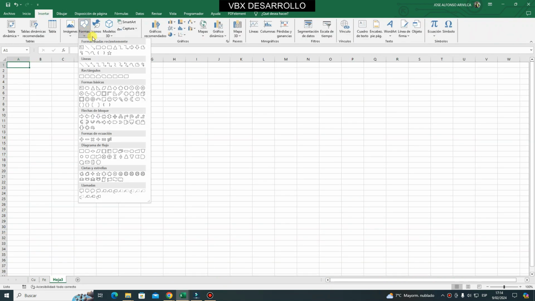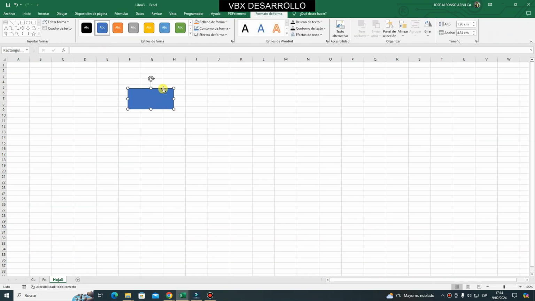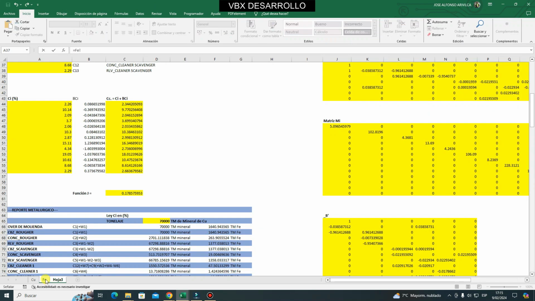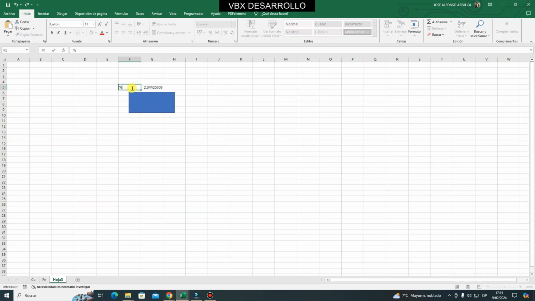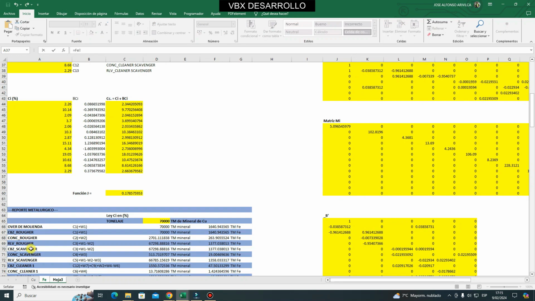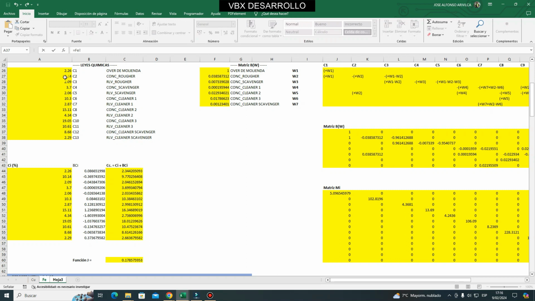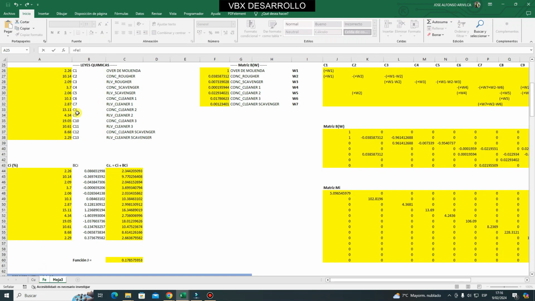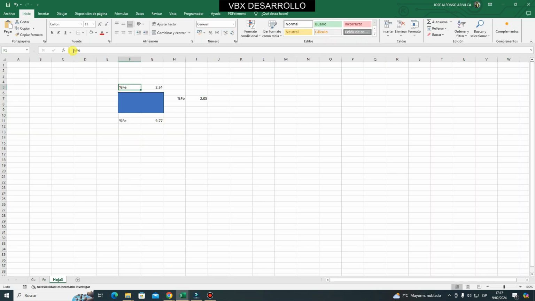Now, if we wish to use the information from this balance, we can draw our flowsheet on a new sheet and simply pull the information we have. If we draw a flotation cell, we simply have to pull the data from our balance, whatever data we may need, the correct grades or the masses that we might need. Okay, that's it.